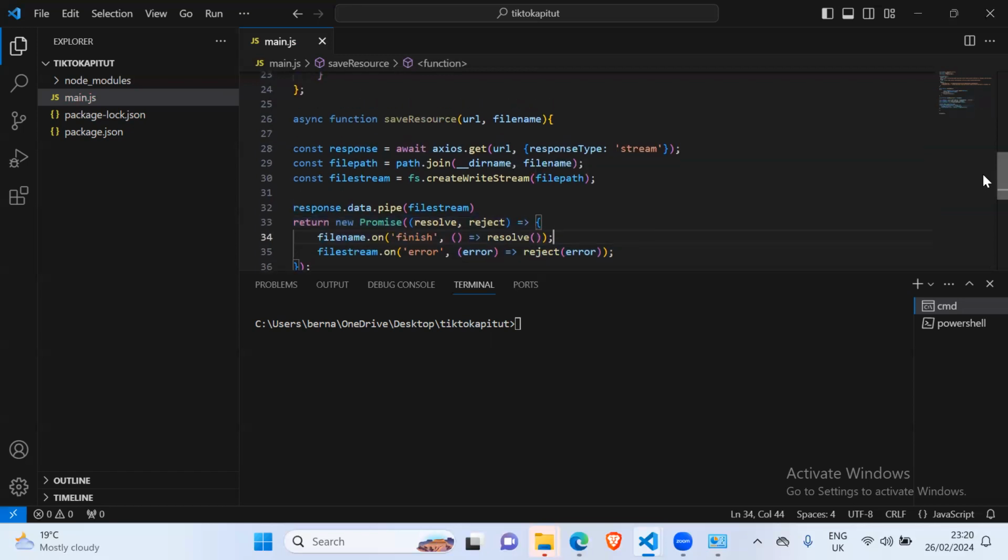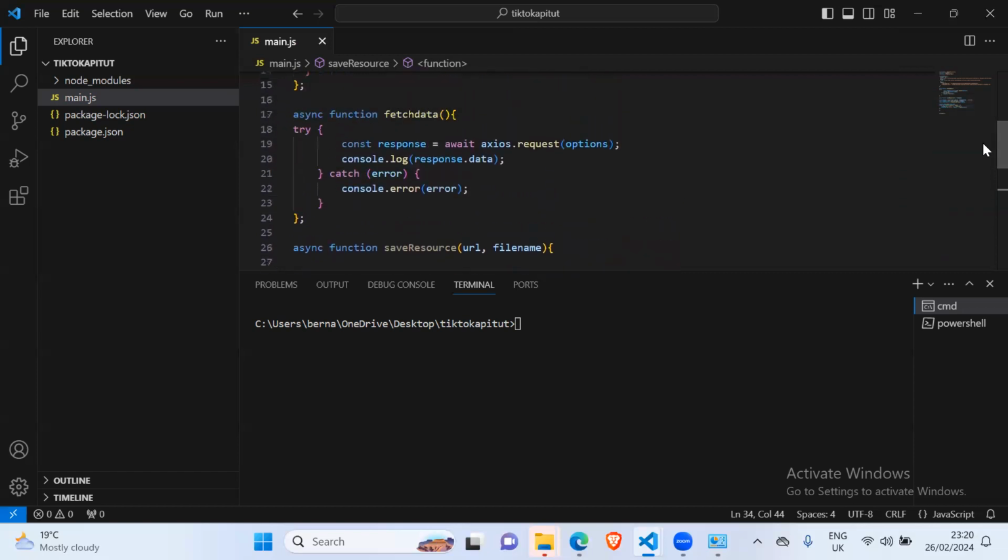So once we have the save function, the function that is doing the saving, we can now call it on our fetch data function. So here is where we have now the HTTP request response data that we're getting.